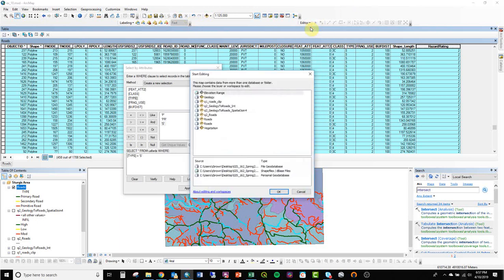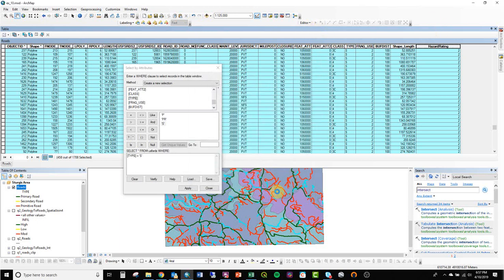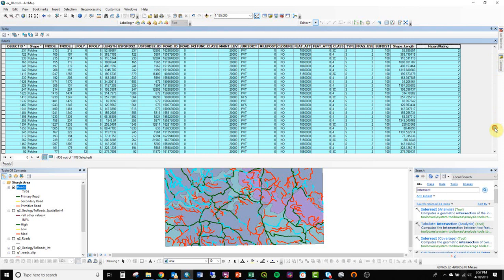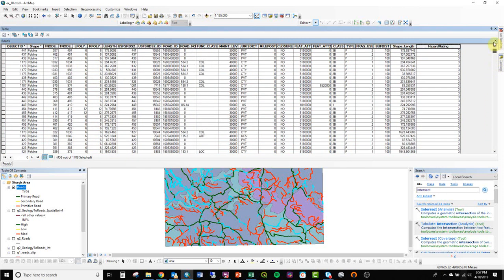If we did start editing like you were doing, and we did all this, we could hit undo, and it would just roll back. However, if we make a mistake and we field calculate a 1 over all of our data, we can't get that back. It's just gone. So anyway, now we have this 1, 2, 3 in a number field here.